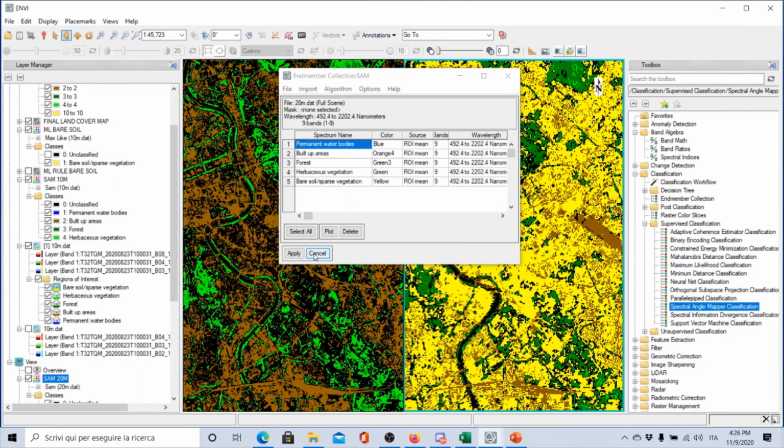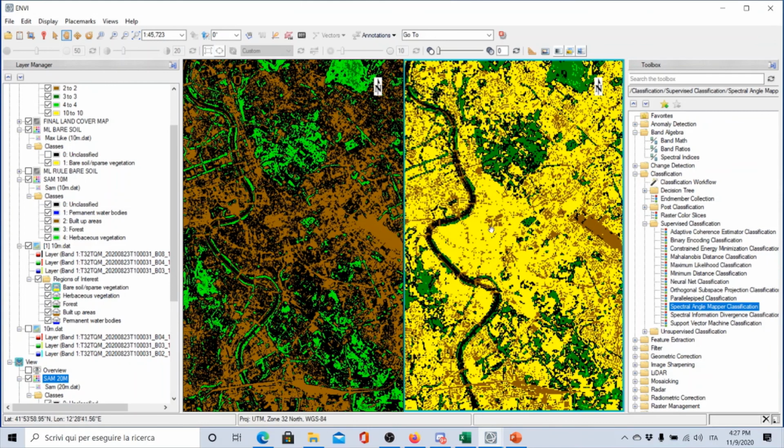Okay, this is the result, and you see that the result is more or less like before. That means that the bare soil, even using other bands, is confused with the built-up areas. So it's not a problem of bands. Of course, it is a problem of the definition of the regions of interest. In my case, the regions of interest are not accurate at all, because you see that the two classes are separable, but unfortunately, here I cannot separate them with the classifier.